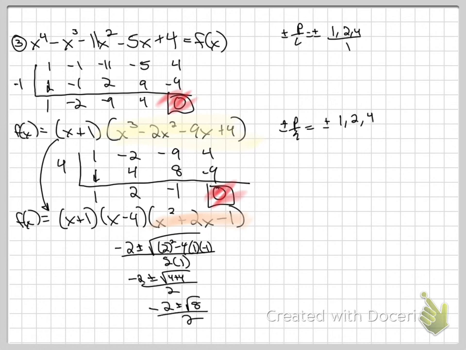So it doesn't come out to be a whole number. It doesn't even come out to be a rational number. So sometimes you have to do the quadratic formula, but you can always do the quadratic formula. So I got negative 1 at the very top, 4 right here to the left, and then I got negative 2 plus or minus the square root of 8 all over 2. So my intercepts are those comma 0.